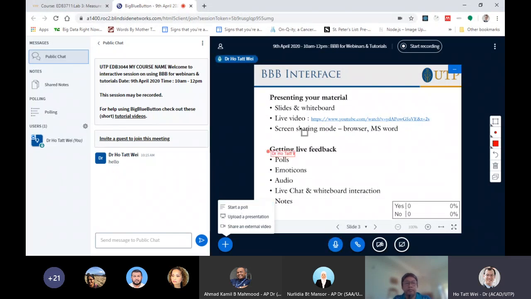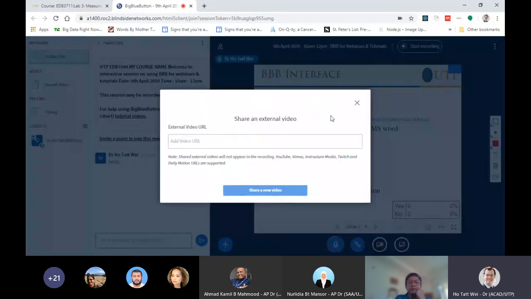Okay, if there are no further questions, let's proceed to other features. Besides the slide and whiteboard, what I find is you are also able to share your screen. Okay, let me find where's the button.